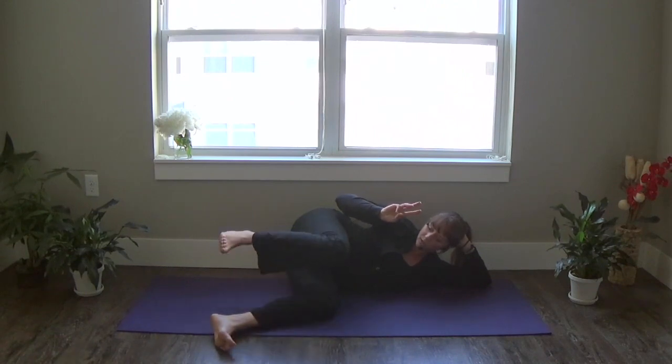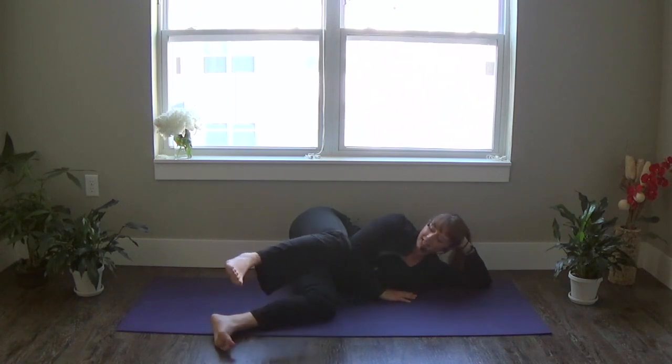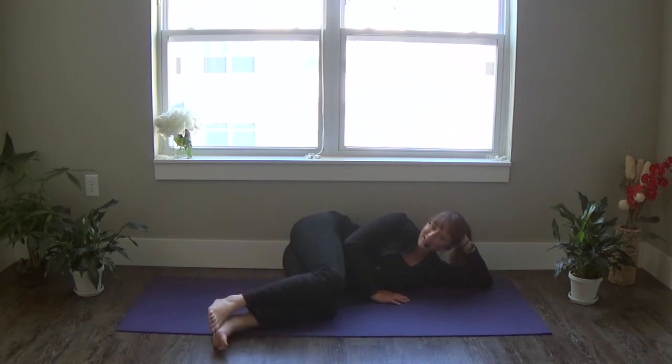3, 2. Now hang on. Hold your leg hip height. Take a big inhale through your nose. Hold on the exhale. Inhale through your nose. Hold on the exhale. Inhale here. Now on the exhale, slowly come down.